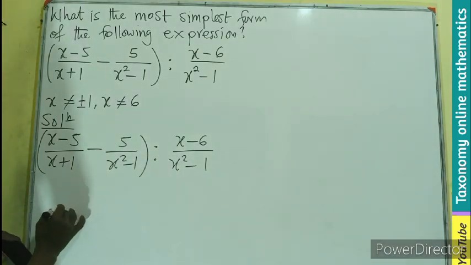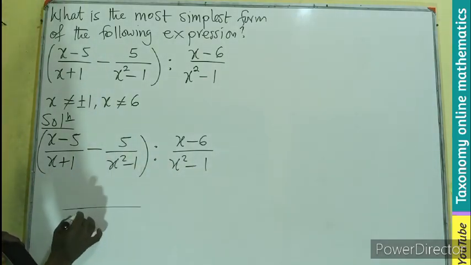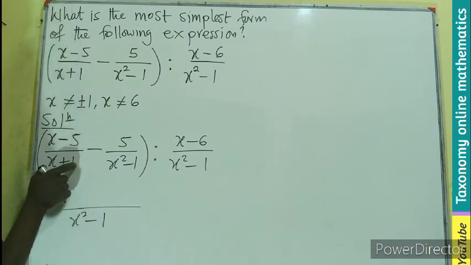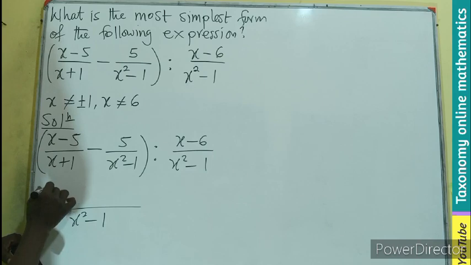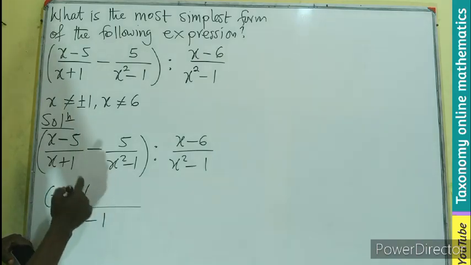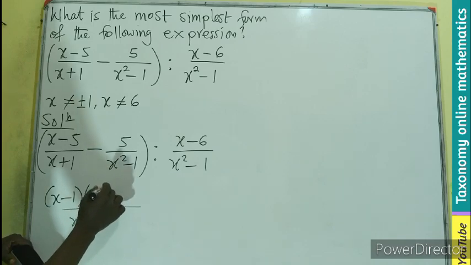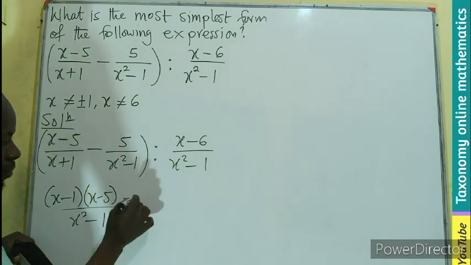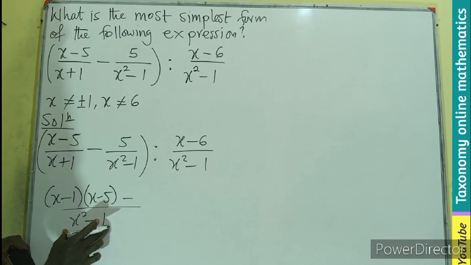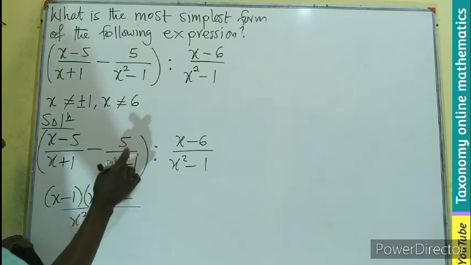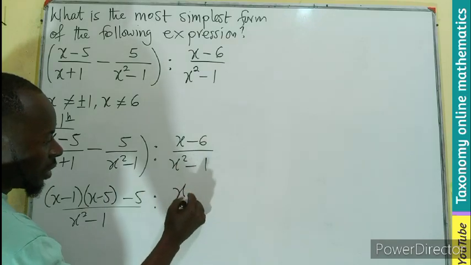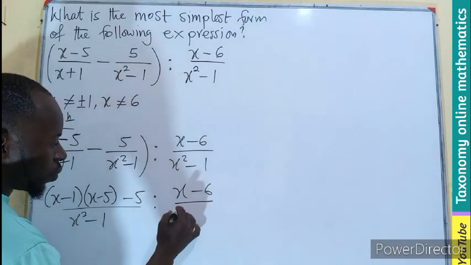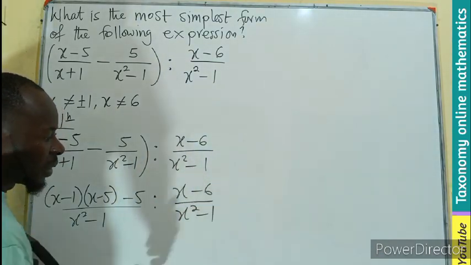So now, if I have my LCM to be x squared minus 1, this is going in there, cancelling the plus and giving us a negative. So I have negative (x - 1) multiplying (x - 5) as the numerator, minus this dividing itself will remain 1 times 5, which gives us 5. And that fraction still is equal to this expression.